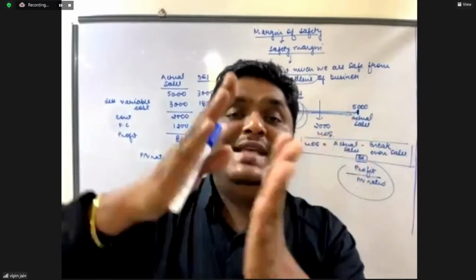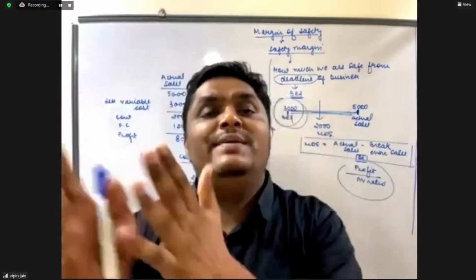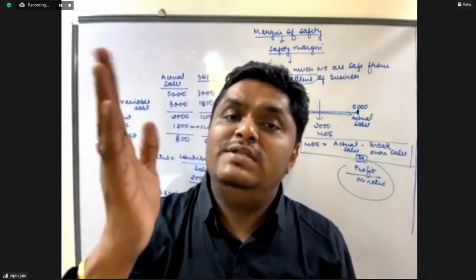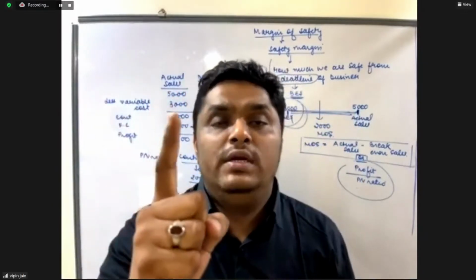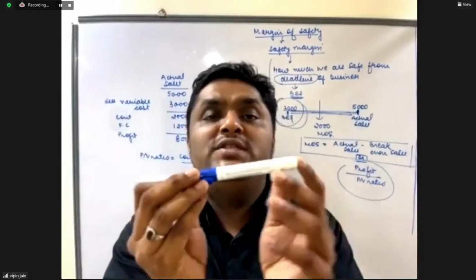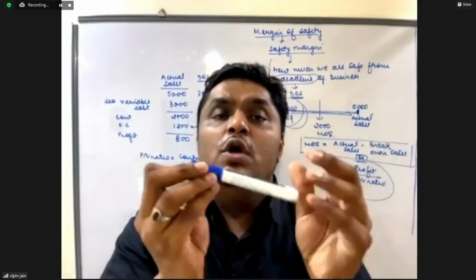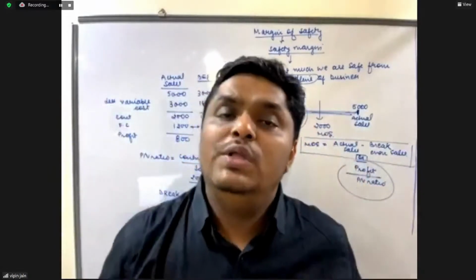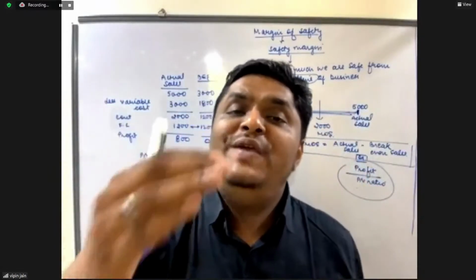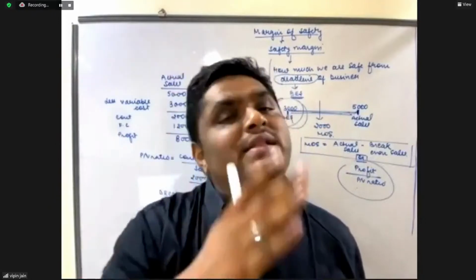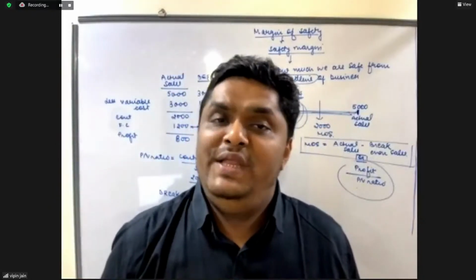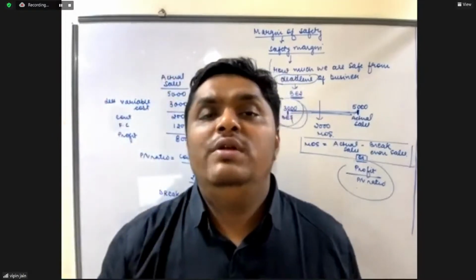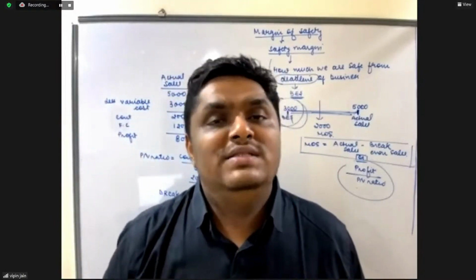So once the sales crosses 50,000, let's say my actual sales is 51,000. Over and above 50,000, how much sales am I making? 1,000. So per pen I'm saving rupees 2 after recovering variable cost. So 2,000 is my profit, that is 1,000 into 2, because my fixed cost is already recovered till the sales of 50,000. We call it break-even sales. So over and above break-even sales, that 1,000 units extra is what? My margin of safety.